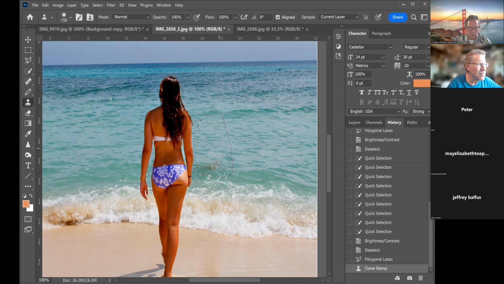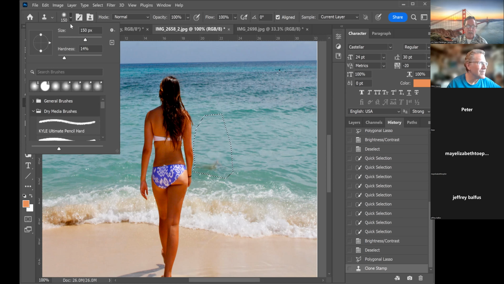Eric, why did you make a selection and not just go directly to cloning? Because when you have a soft brush, that's a very good question. When you have a soft brush, which is when you have the hardness turned down like I do, it spills into the other image. Do you see her arm when I move the cursor close to it? It's going to spill, even though I'm nowhere near touching that arm. It's going to create an aura around it and it will spill into that arm.